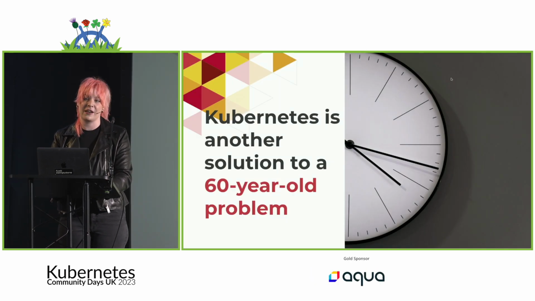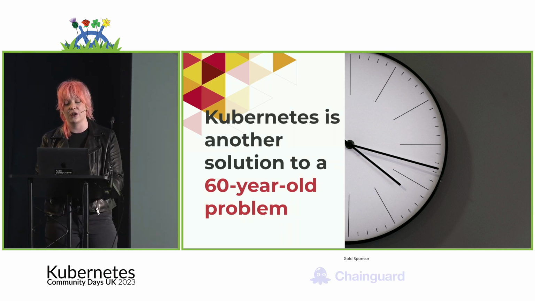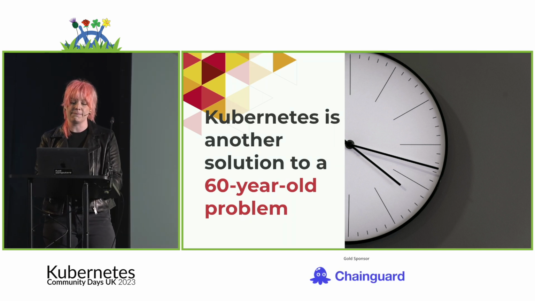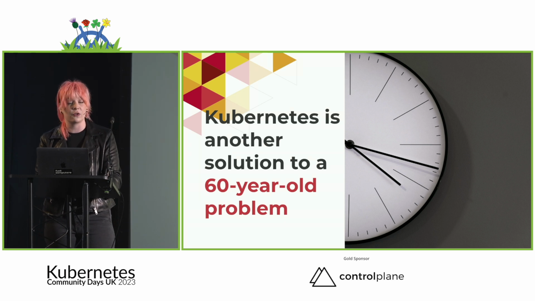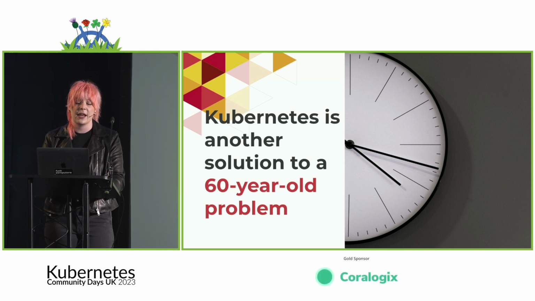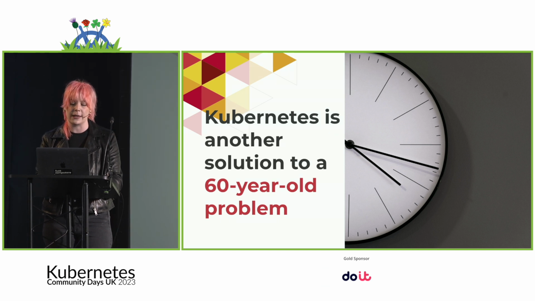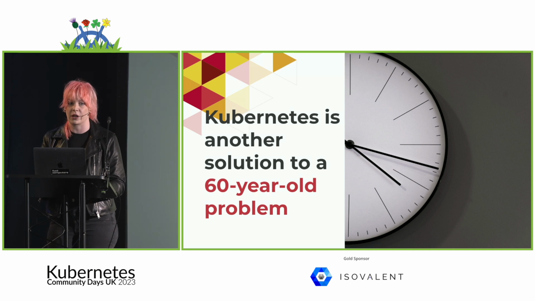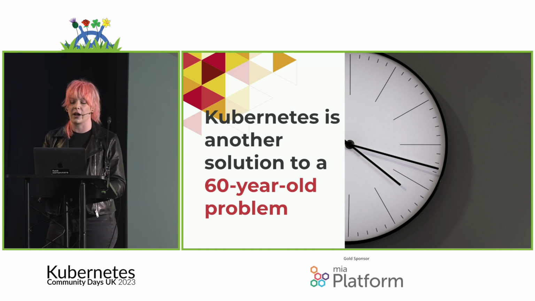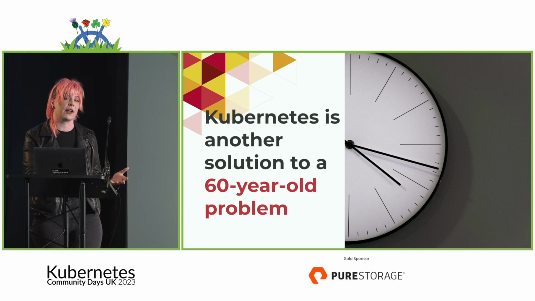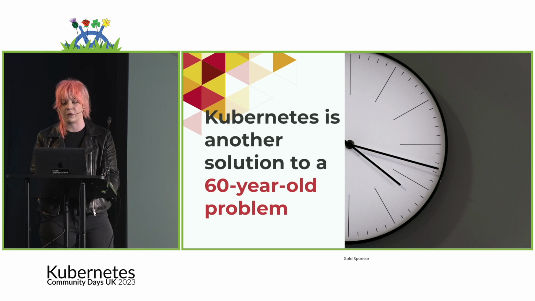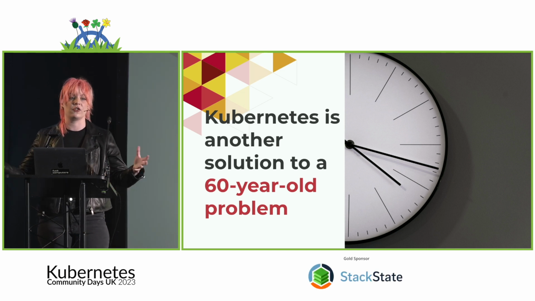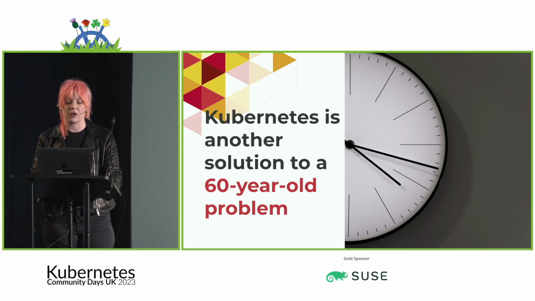So, Kubernetes is actually just another solution to a 60-year-old problem. It is indispensable in situations where it's useful, but it is undeniably complex and often kind of difficult to use. In fairness, some of that is because of how new it is, right? We're still on version 1X. It was only publicly released in 2014. It has not been that long in the grand scheme of things. And eventually, more tools are going to be built on top of it that reduce this apparent complexity to something a little bit more manageable for most people, right? Or at least for people who haven't shifted their entire careers like we have to specialize in it.